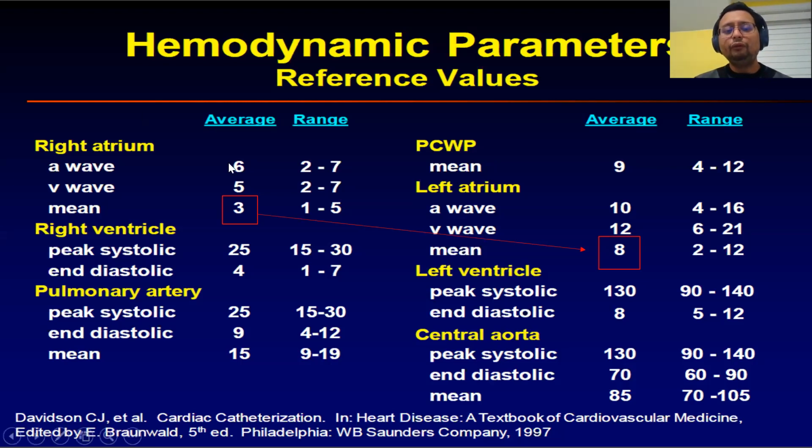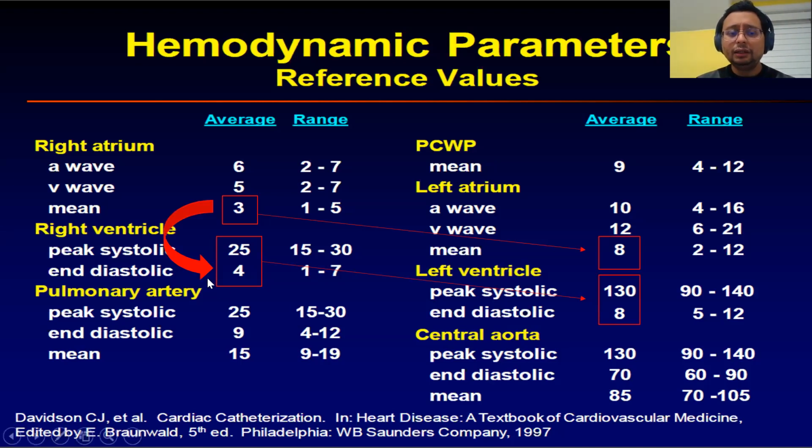You also see the A wave and V wave. What does the A wave mean? The A wave is the pressure in the right atrium during atrial contraction, and the V wave is the pressure in the right atrium during ventricular systole, usually mid to late ventricular systole, when the atrium is receiving blood from the pulmonary vein. The right ventricular systolic pressure is usually about 25 millimeters of mercury, and the diastolic is about 4. Look at the left ventricle, the systolic is 130 and the diastolic is 8. Because the pressure difference is highest during systole, when we look at ventricular septal defect, as compared to ASD, for VSD the main flow is during systole.